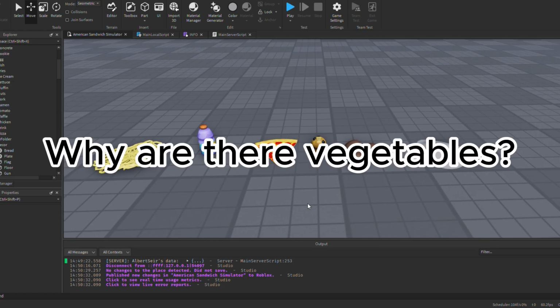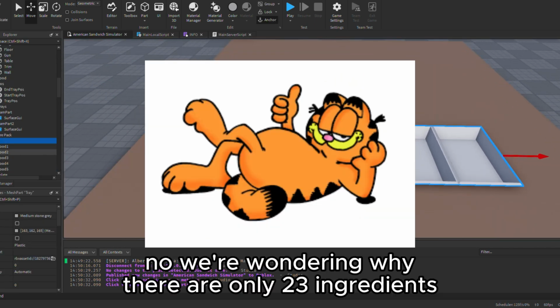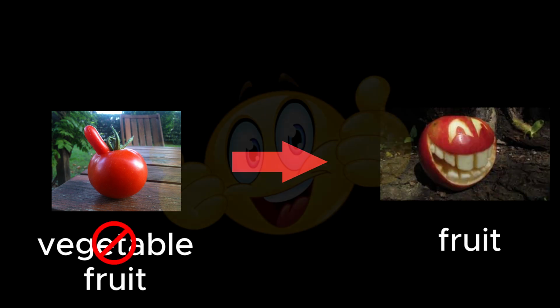Now you're probably wondering, why are there vegetables? Isn't that too healthy for your American? And yes, my child, you would be correct. But allow me to let you in on a little secret. With lettuce, if you put enough ranch on it, you can totally cancel out the healthiness of the lettuce. And as for tomatoes, they rebranded as a fruit, so it's okay for American consumption.